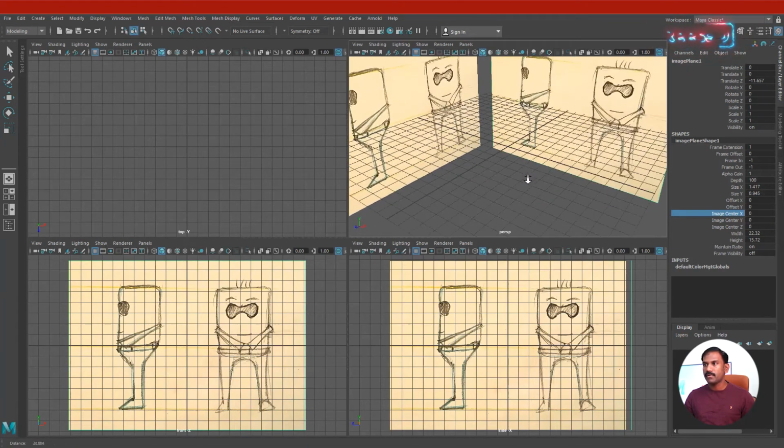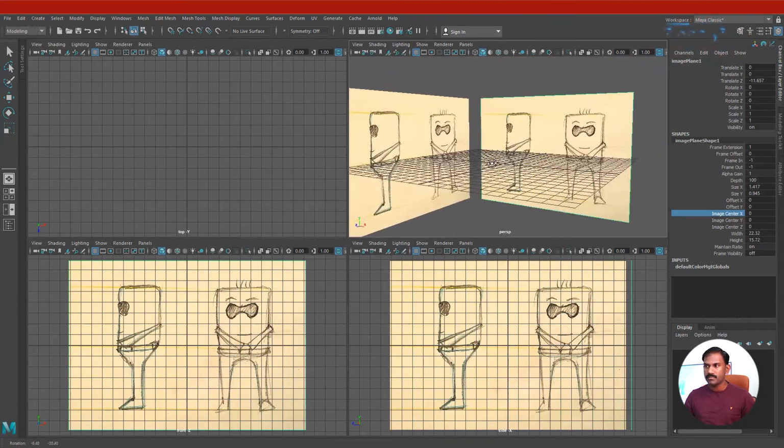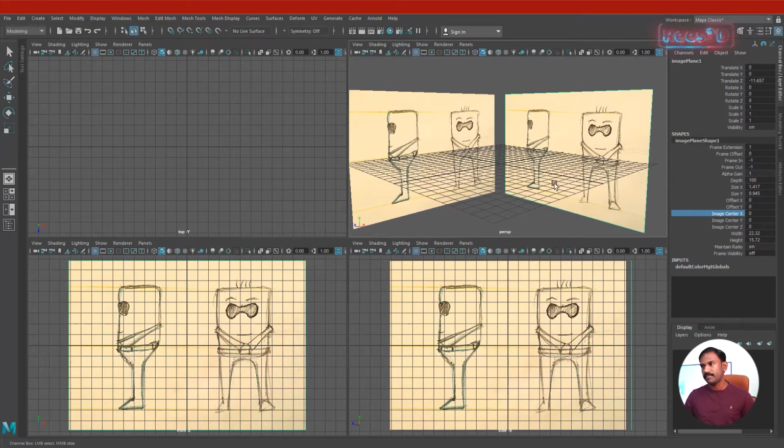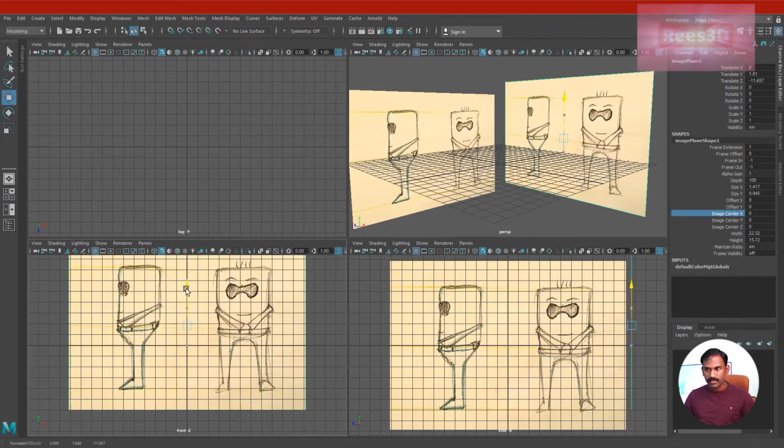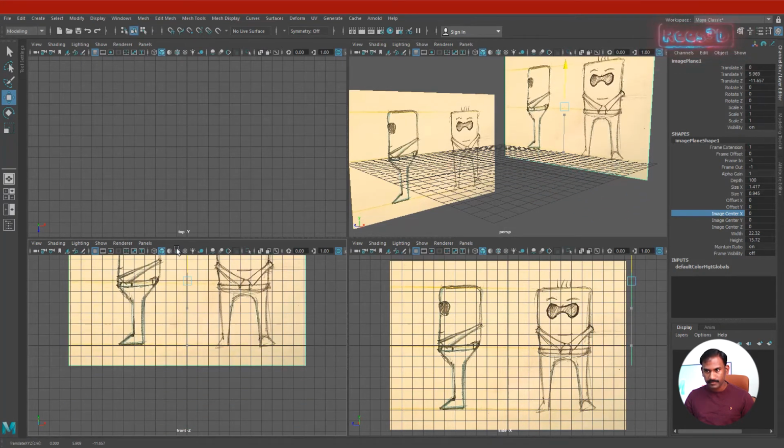Okay, so now what I can do is you might have to pull this up because we generally keep the ground, the grid plane as the ground. So let me just make sure that this leg is actually touching the ground plane there. Okay, so this guy is selected, so I can actually go back here and pull this up. There you go, that's perfectly fine.